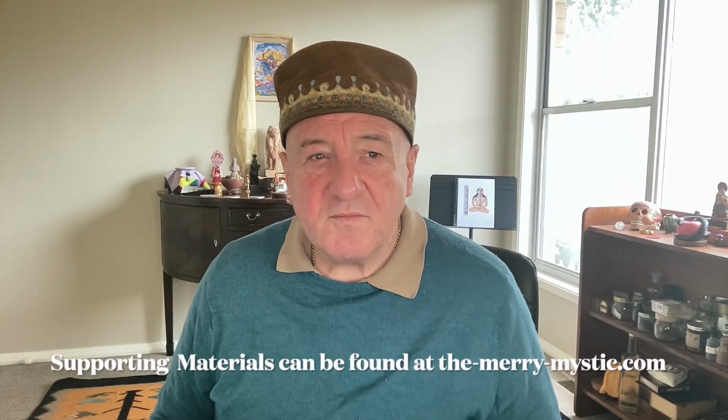Before we begin the first path, we open in prayer. You may choose to set the ritual space by whatever practice it is that you use. Choose the words that resonate with you. Both of the invocation forms we use are given here.